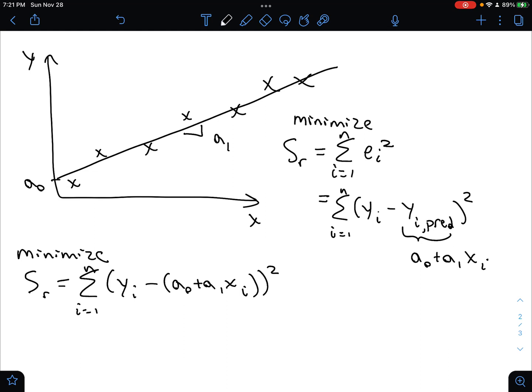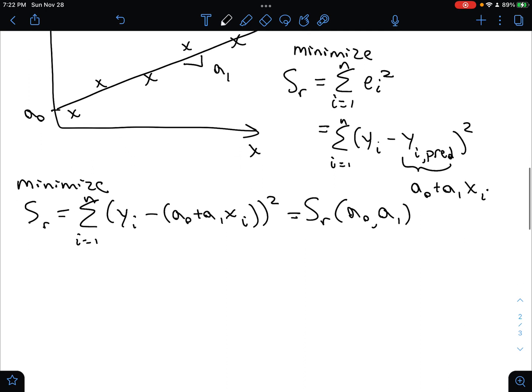So remember, students can get disoriented with a process like this because I think people are naturally wired to think of x and y as variables, but that is not the case in this problem. X and y are your data, right? They're what you measured. So in other words, the positions of these points, and unless you are a rather dishonest scientist, you cannot change your data. So your y_i's are fixed values, so are x_i's. Your parameters here are a0 and a1. So again, S_r is a function of a0 and a1. The x and y are just parameters in this case, or data that you can't change.